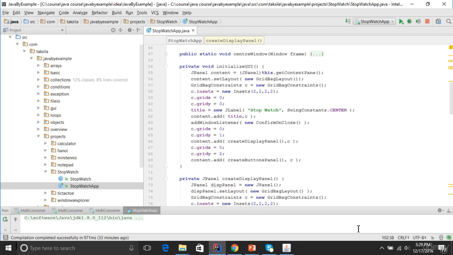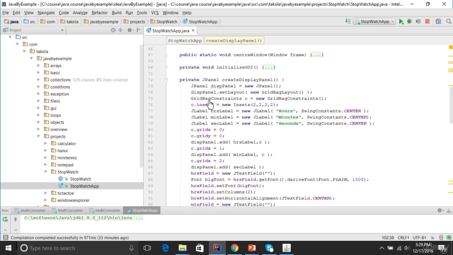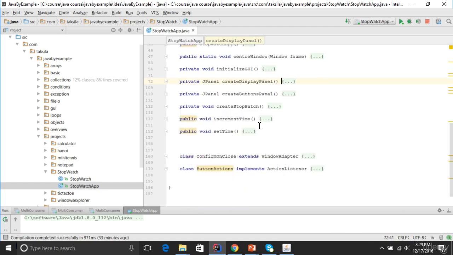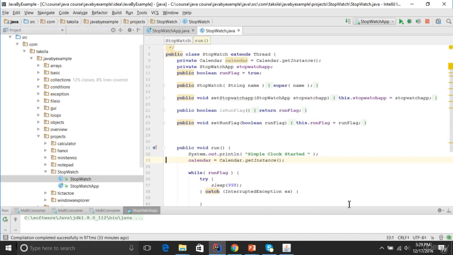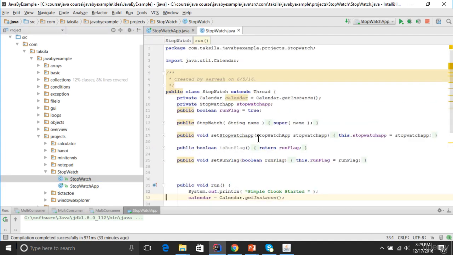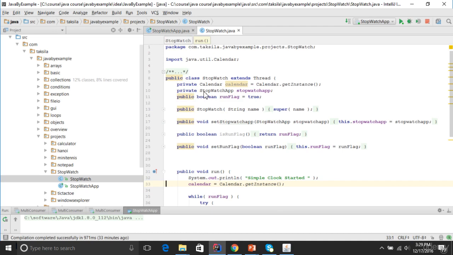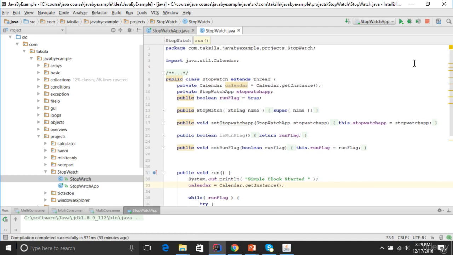Here is the IDEA. What we do first here is let's go into the stopwatch class. The stopwatch class is a simple, straightforward class. It is in the package com tuxila java by example project stopwatch, and we have imported a calendar, and this extends thread.